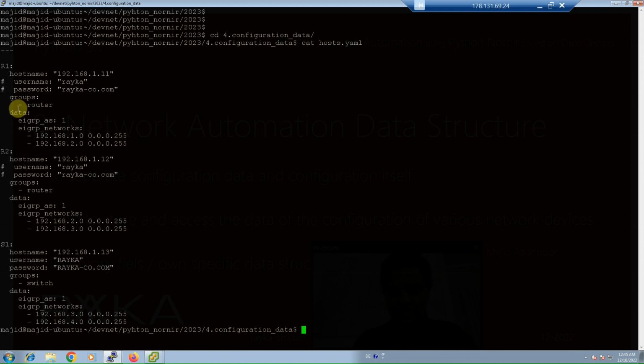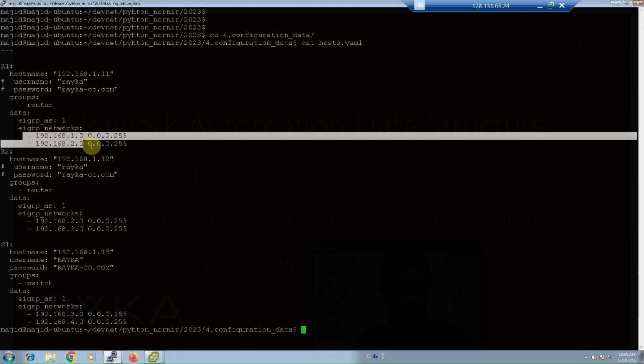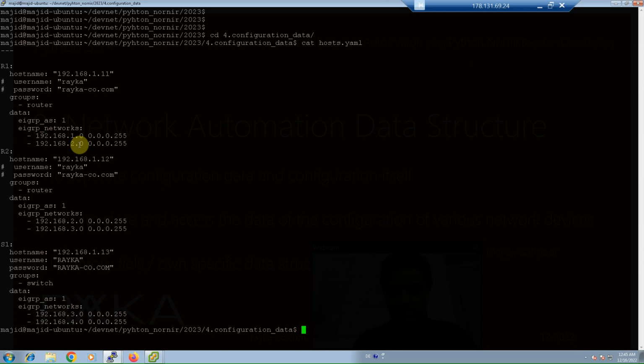Data is added to the inventory files in the format of YAML by adding a new key called data. Data is added in one of 2 data structure formats, dictionaries or list. To better understand, I've already prepared some data inside inventory files.